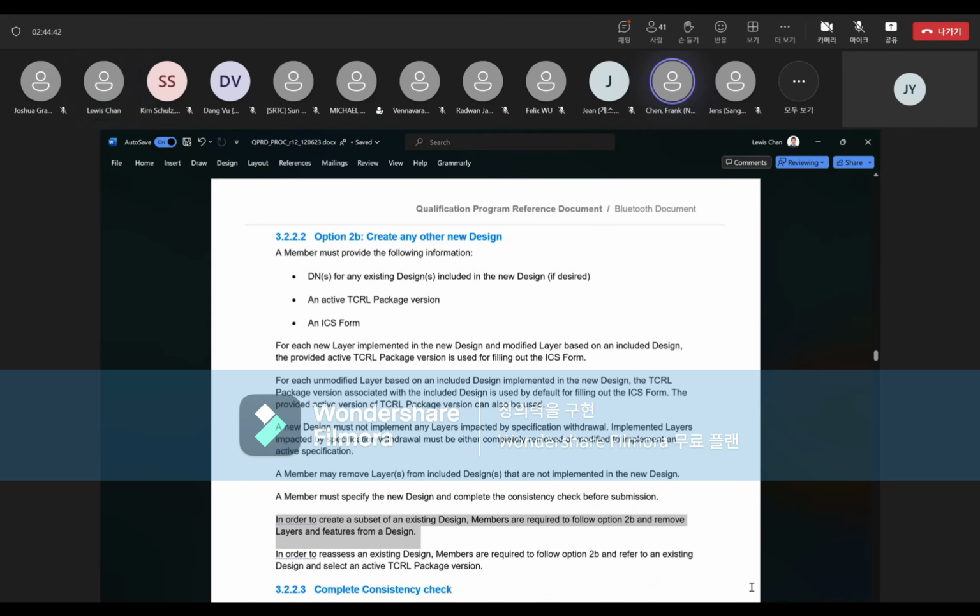Should subset be treated as a new design? Does it need another qualification fees? I think the fee rules, that's the current plan. And we look at the current subset usage is very low. I think most of the members, when they remove feature and layers, they actually using component.